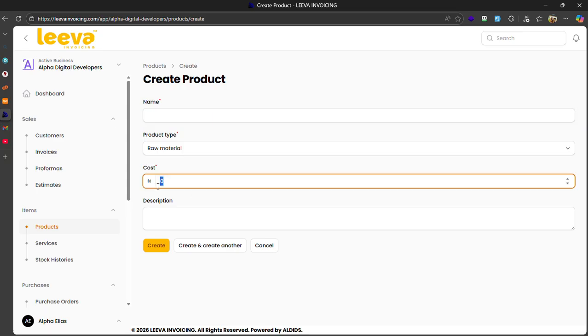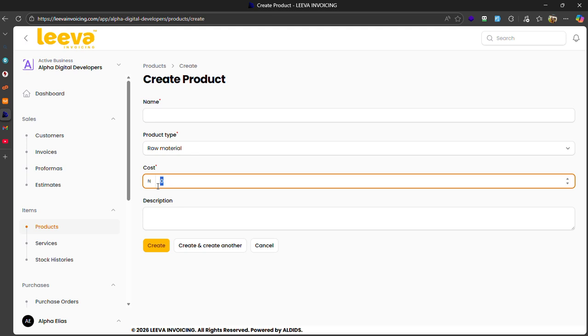Or let me say you want to produce a fabric, and if you're into manufacturing fabric, you know that you need a lot of raw materials. You need the cottons, you need colors, you need so many things to put together in order to produce that fabric.